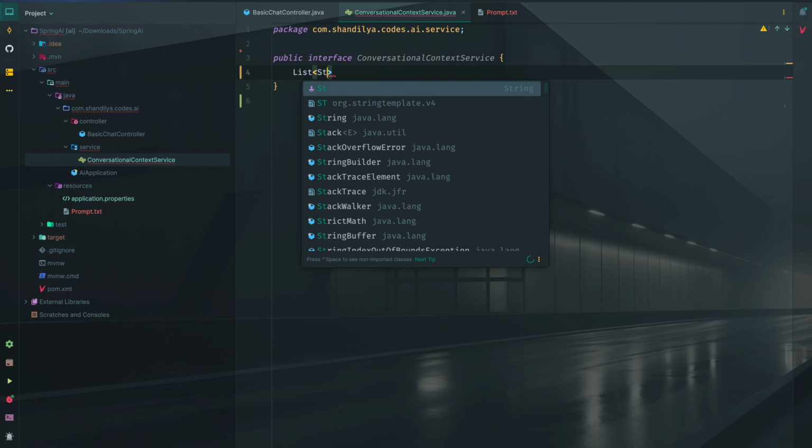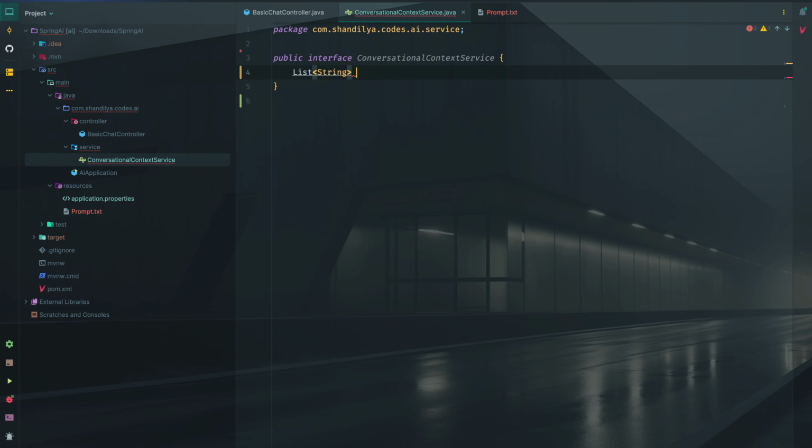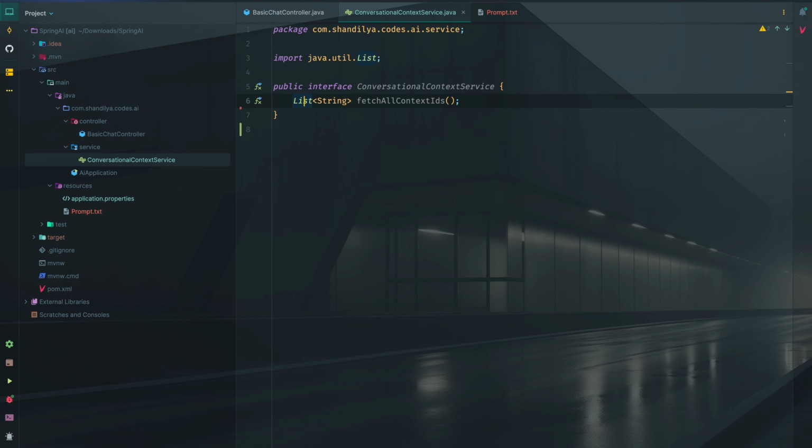For now, let's create this particular method. It's a list of strings, and it's called fetchAllContextIds, and let's import this one.